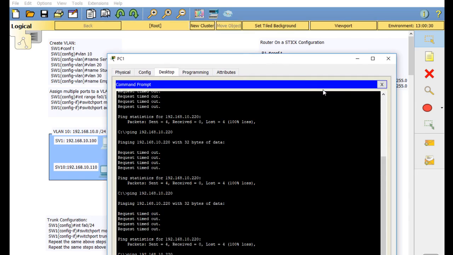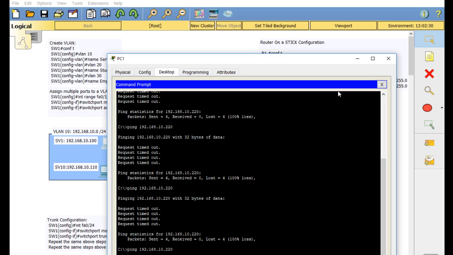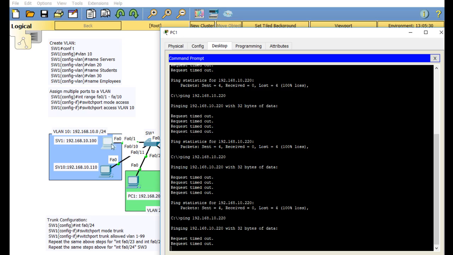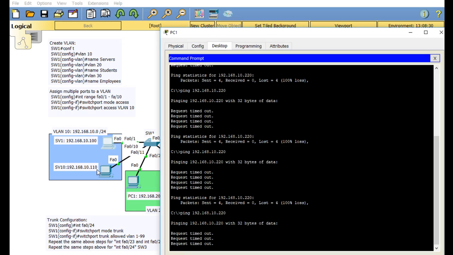Why can we not ping it? It might be taking a bit. Let's see if we can ping .110.